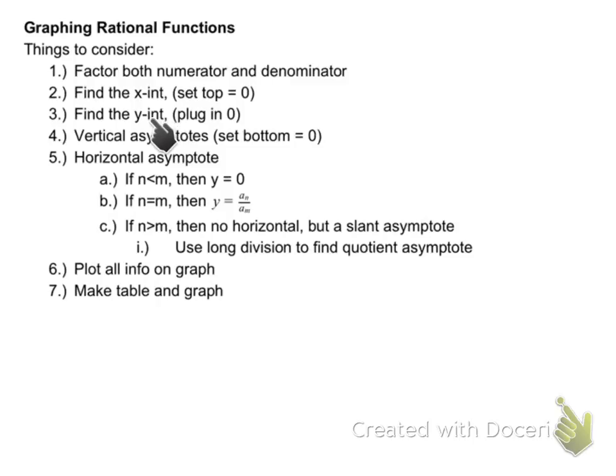I want you to find your y-intercept. Your y-intercept is plug zero into the whole entire problem. Solve for y. So it'd be zero comma some number. It's slightly different because it could be a quadratic over a quadratic. It could be a fraction. It could be a decimal. It could be something that's not so nice. I then want you to find your vertical asymptotes. So basically, every single one of these steps is like a list of things. Okay? And so now you have to find your vertical asymptote. It means every time that factorization of the bottom, all of those factors, you set them equal to zero using the zero product rule.